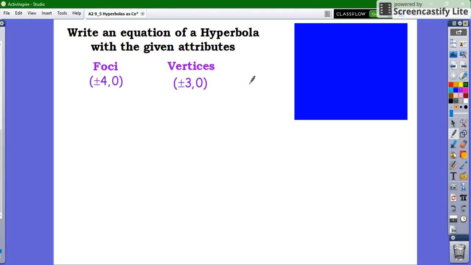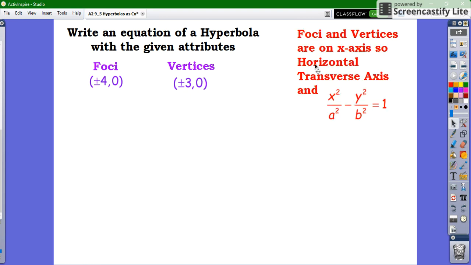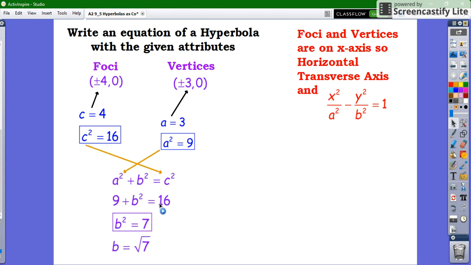If they give you information and you want to determine the equation of a hyperbola, again, the major idea is we need to have a and b, and we need to know vertical or horizontal. So if we're looking at the vertices and x is going plus and minus 3, then we're traveling horizontally on the transverse axis. We're going to put x squared before y squared, x squared minus y squared, in the formula. We also know then that a is 3. If they give us the foci, we know that c is 4. So we've got c squared and a squared. We can use those to find our b squared. Again, a squared plus b squared equals c squared.